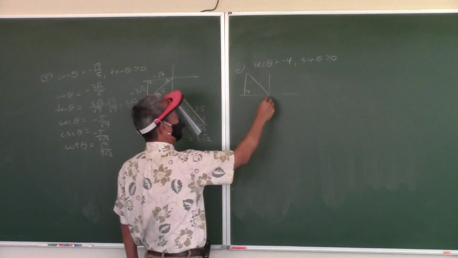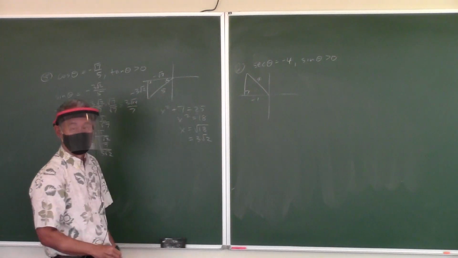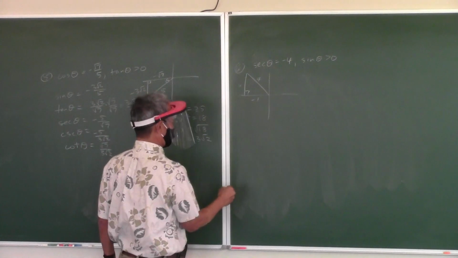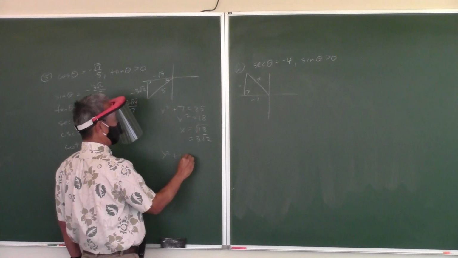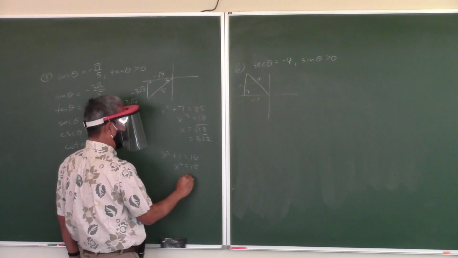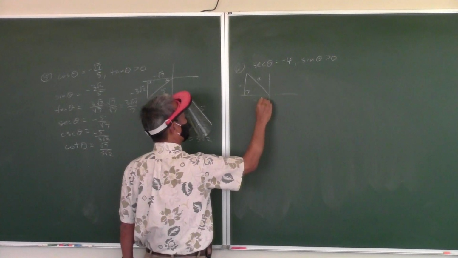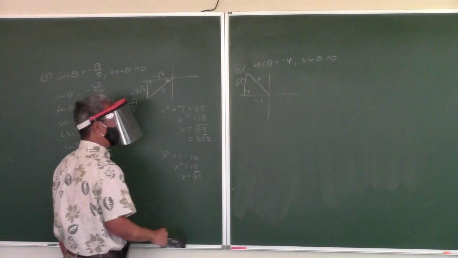So secant is hypotenuse over adjacent. Hypotenuse is never negative, yeah? And then how do you figure out the side? Use the Pythagorean theorem. X squared plus 1 equals 16. X squared equals 15. X equals root 15. So this would be, no, that's already done. This is positive root 15 because you got to go upward, right?